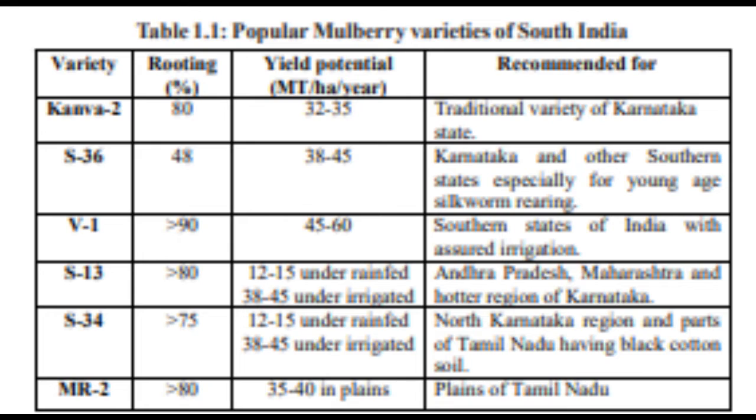A suitable mulberry variety can be listed as the one which has following characters in addition to production of quality leaf. Should be a good rooter, early sprouter and fast growing. Should respond well to the application of manures and fertilizer. Should be tolerant to diseases and pests. Should be able to produce palatable leaf for silkworm rearing. Should be rich in nutrient contents. Table 1.1 Popular mulberry varieties of South India. Look at the screen. Table 1.1 shows the list of mulberry varieties suited to different climatic conditions. Also, it can be seen that developing high-yielding mulberry varieties have a significant role to play in the success of mulberry cultivation.